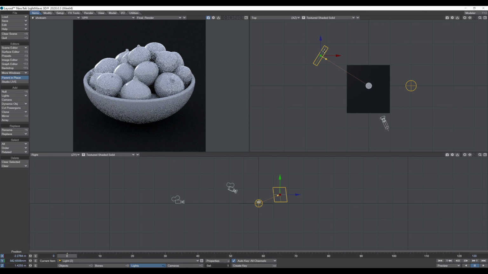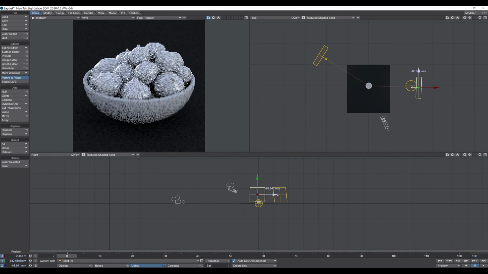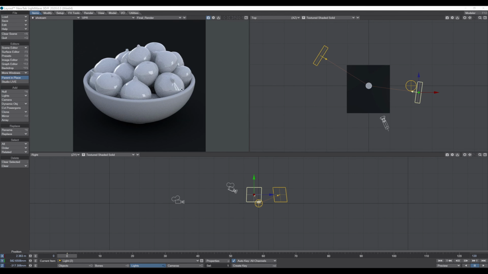It's creating a second light with the same properties, and then move this light over here on that side, okay, to just fill up a bit the gap between the dark and the bright areas.